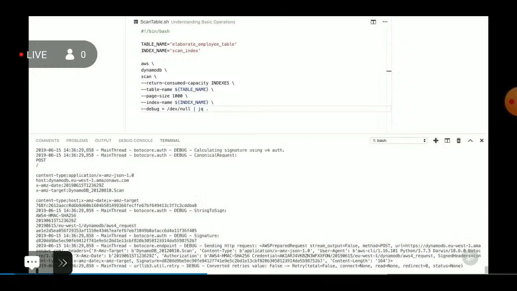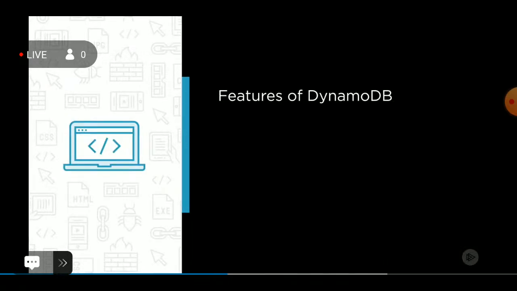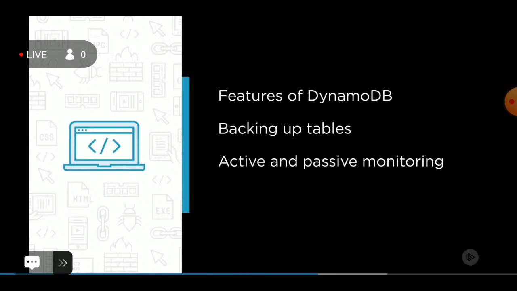bound with traditional databases. In this course, we are going to look at basic and advanced features of DynamoDB, from understanding basic concepts to auto-scaling features and calculating the required capacity to avoid unnecessary costs. We'll also look at best architectural practices of complex tables. Backing up tables and recovering lost table data. We will look at disaster recovery solutions offered by DynamoDB service, as well as solutions for data retention. Active and passive monitoring of DynamoDB tables, where we look at ways to produce alerts from various events and alarms that table might produce, as well as proactively monitor our tables.